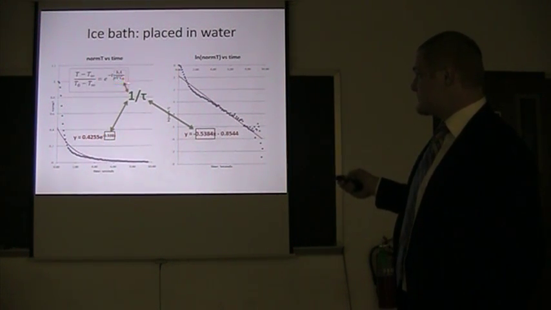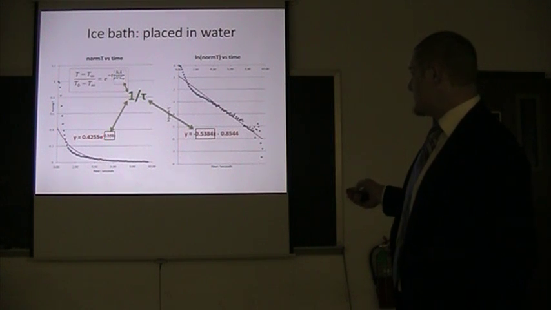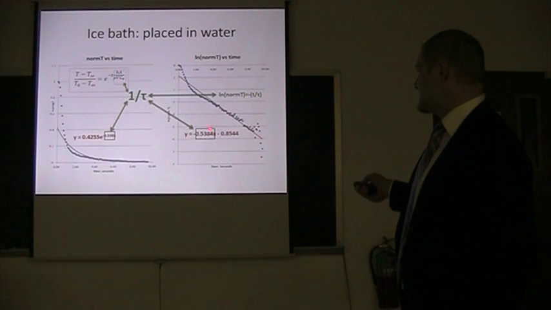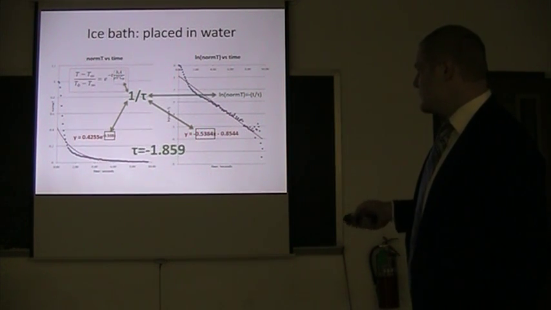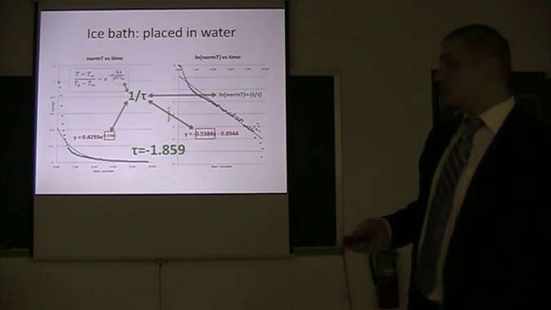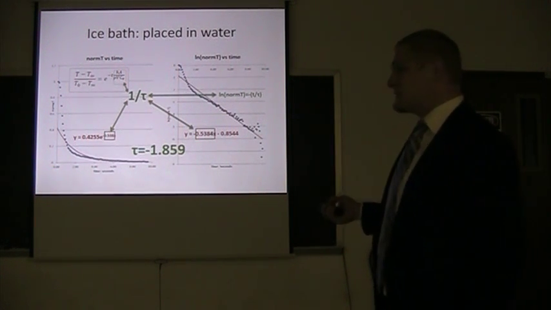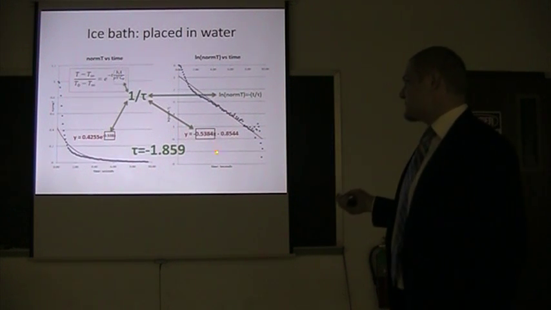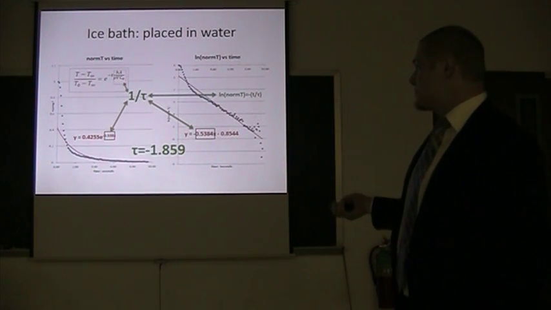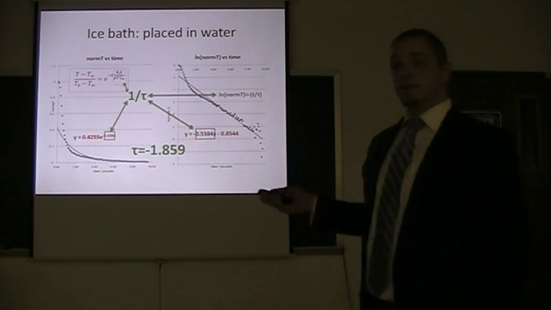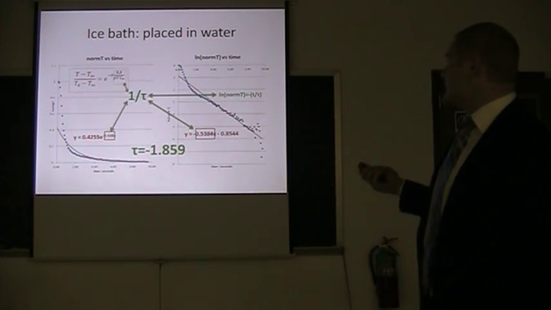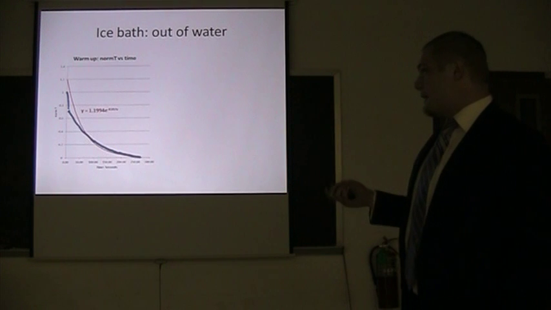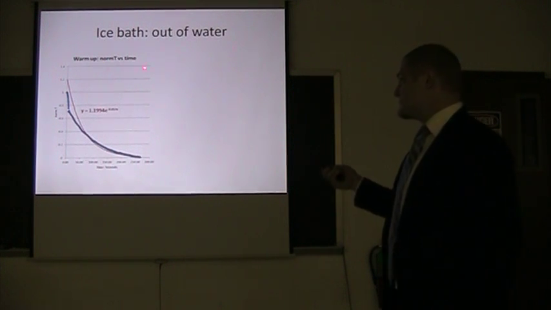This one right here is the 1 over tau from this equation. And then you can relate these two equations. This right here is the 1 over tau from this equation from earlier. When you use those values, which are the same, Excel did round a little bit differently. So you got an extra significant digit here than you do here, but you do get tau to be negative 1.859.